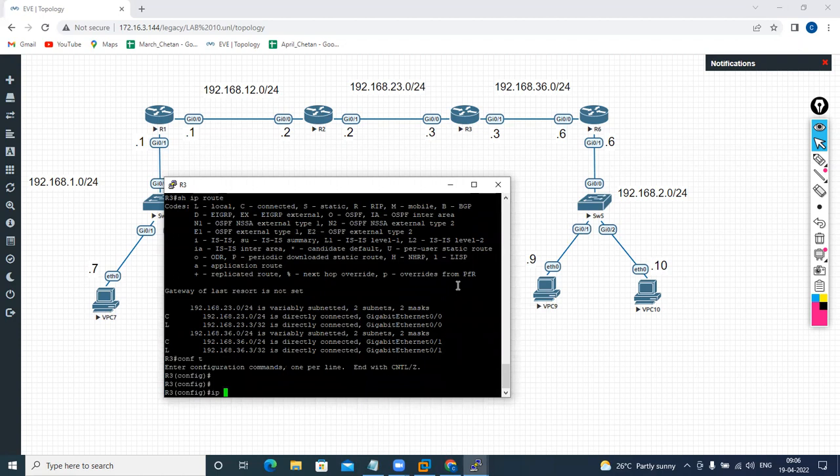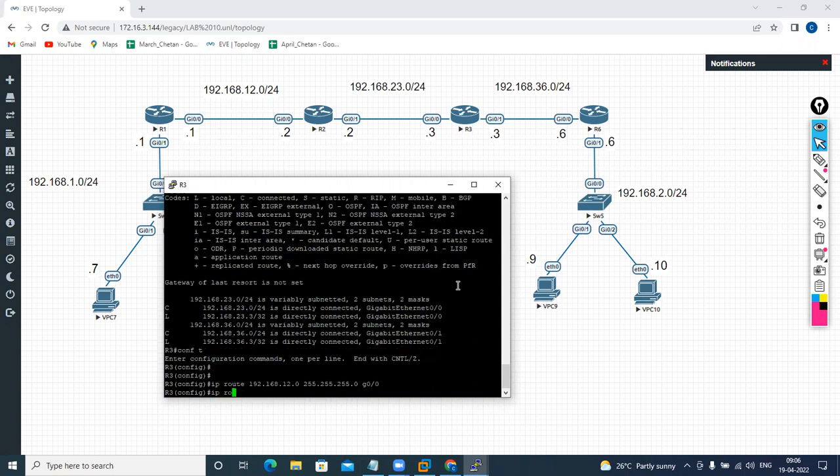IP route. How many static routes? We can add 192.168.12.0/24. What is the exit interface? Z0/0, right?